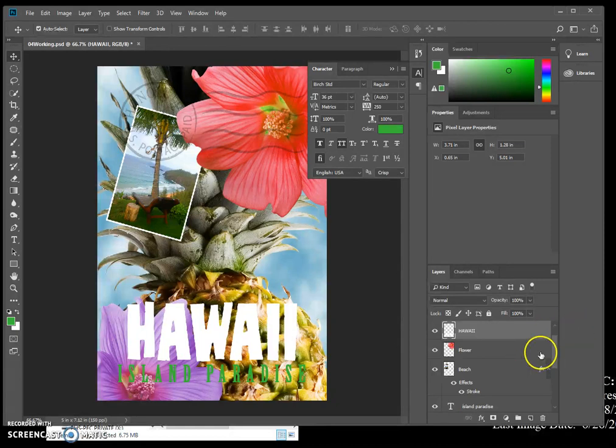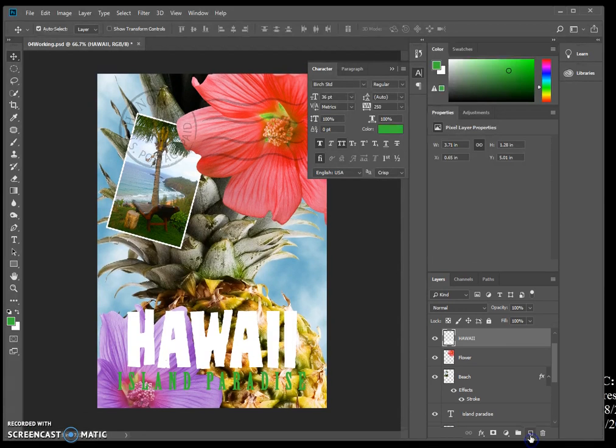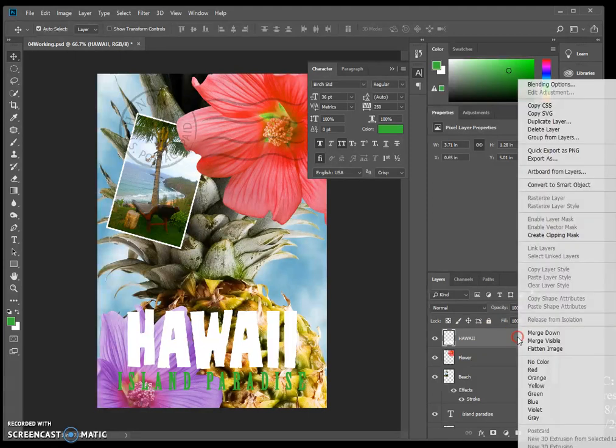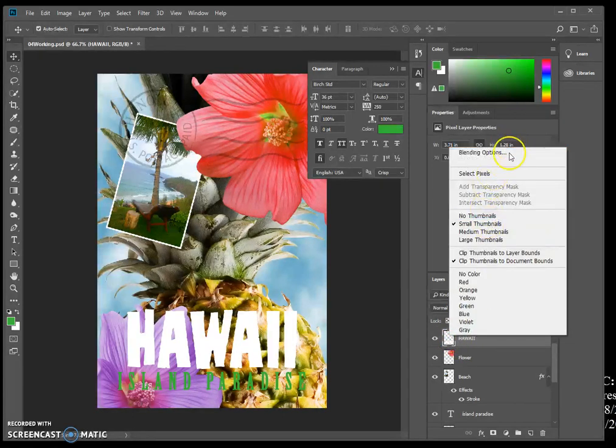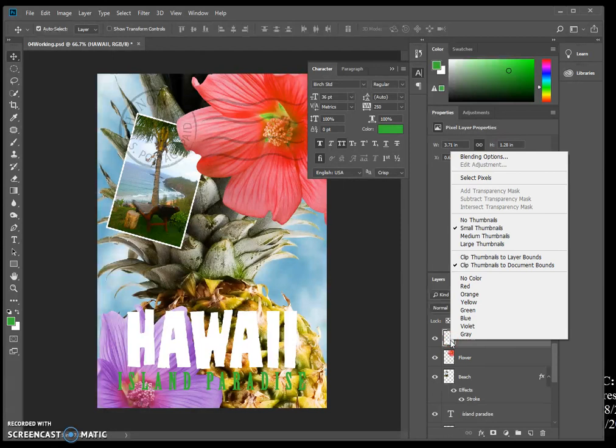Lots of people in my class do not know what a thumbnail is. A thumbnail is a small picture. This is a thumbnail, this is a thumbnail. You get a different menu if you right-click on the thumbnail as opposed to the layer. Right-click on the layer, you have all of these options, but not the options that we want. Right-click on the thumbnail, and you have different options. So you have to right-click on this thumbnail and choose Select Pixels.